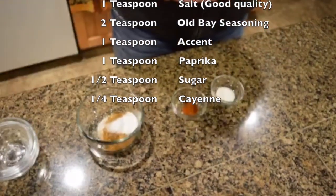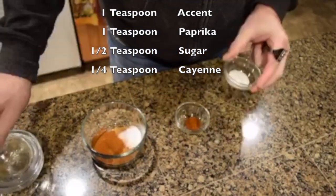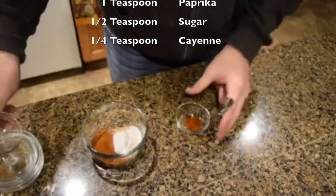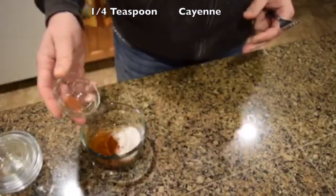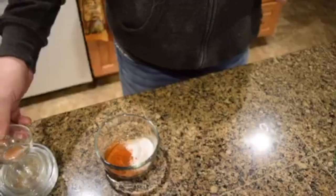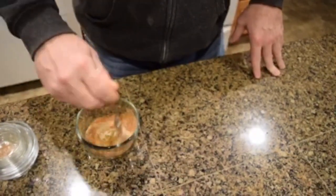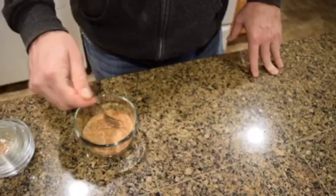We're gonna throw in 1 teaspoon of paprika, 1/2 teaspoon of sugar, and 1/4 teaspoon of cayenne pepper. Now you can adjust the cayenne to your taste. We prefer about 1/4 teaspoon. And we're gonna mix that all up. And we'll show you where we go with that.